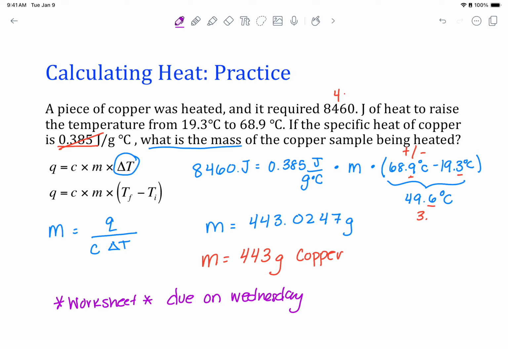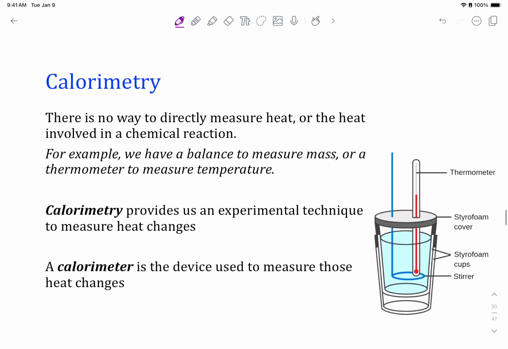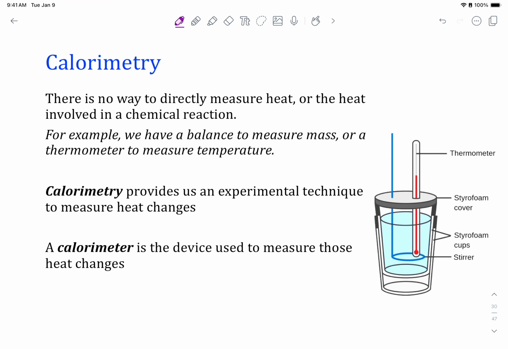What I want you to do is to start using this Q equation. I want you to start solving it for all the different variables, getting used to rearranging it in the way that you need it to solve for whatever variable the question is asking for. Do any conversions that you may need to do, whether that's kilojoules, milligrams, whatever it is. Get comfortable using this equation, and that's what those 3 problems are going to have you do in the worksheet. The second half of that worksheet is then going to have problems about our next topic, which is calorimetry.